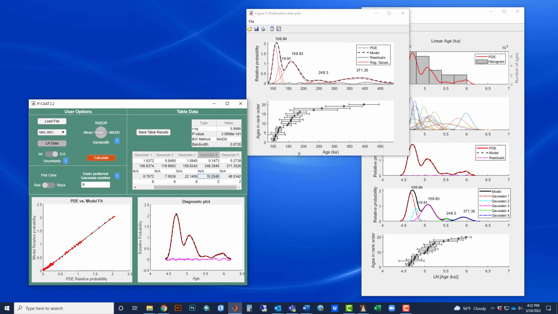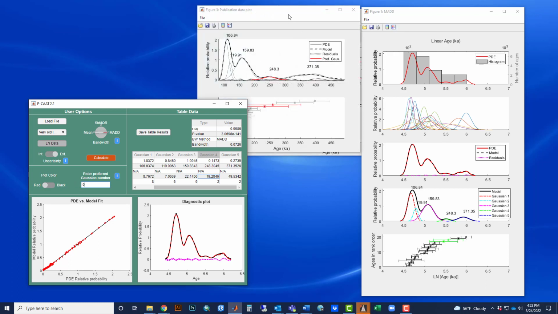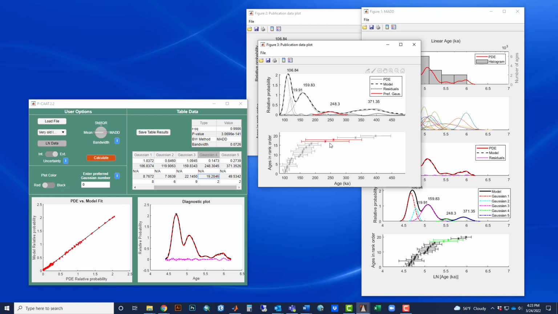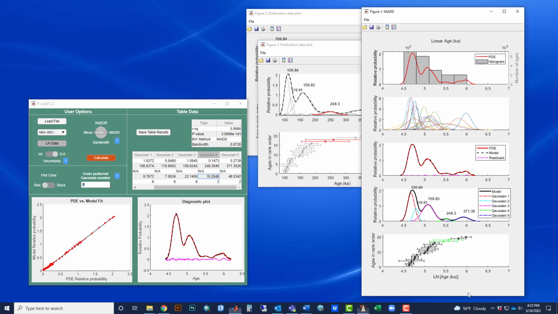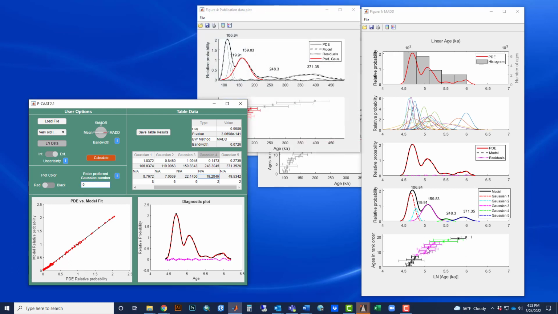If you want to dig into these more, you can enter a component Gaussian and take a look at that plot and see which 2 ages this one grabs, right? Or for Gaussian 3, for example, here. Actually, you see it on the original plot too. It highlights in the color of the Gaussian, so we have 2 there. We can grab Gaussian 3. You can see what ages Gaussian 3 grabs, right? It's this set here.